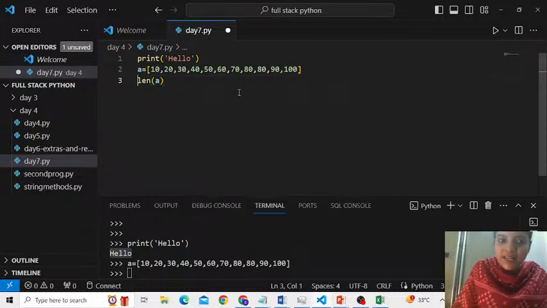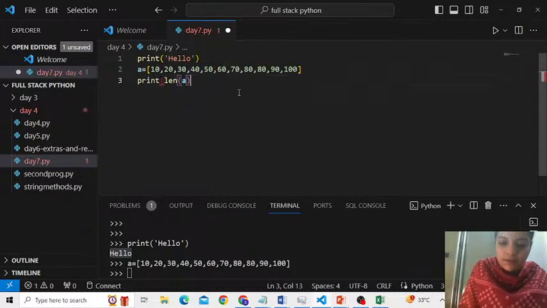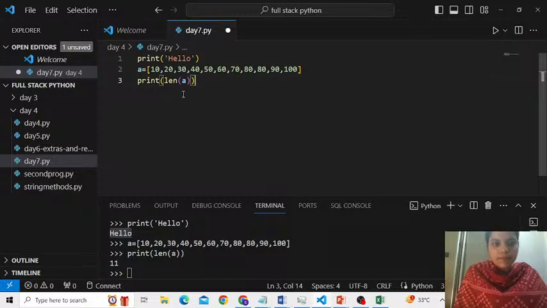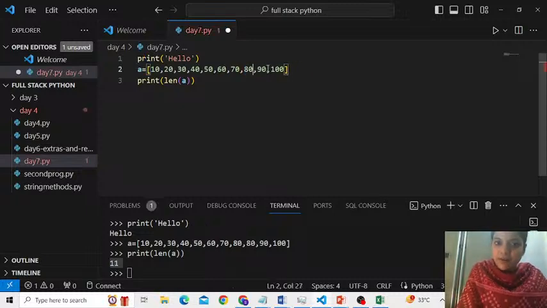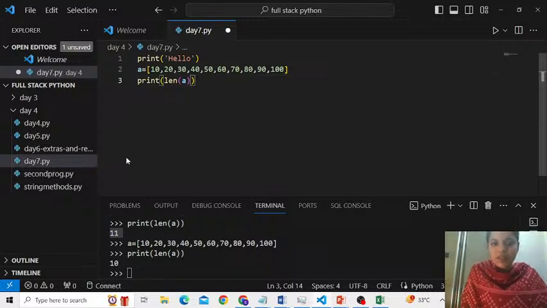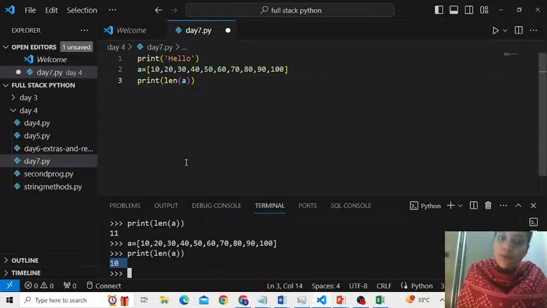Okay, so if you see the length of this list, let me print the length. I think I have entered some number twice here. It shows me the length is 11 because I have entered 80 two times, people. Okay, so let me get rid of it. Again execute, and again execute. So the length of this list is a total of 10. I hope you got my point, right?